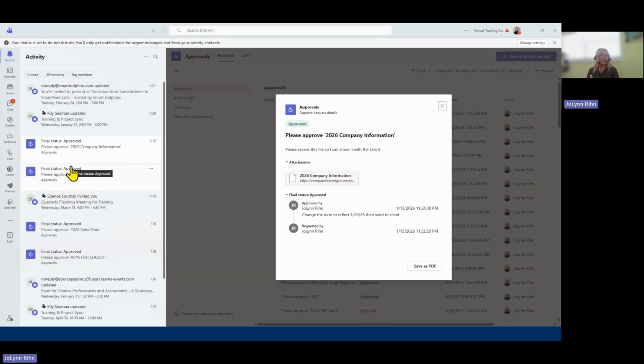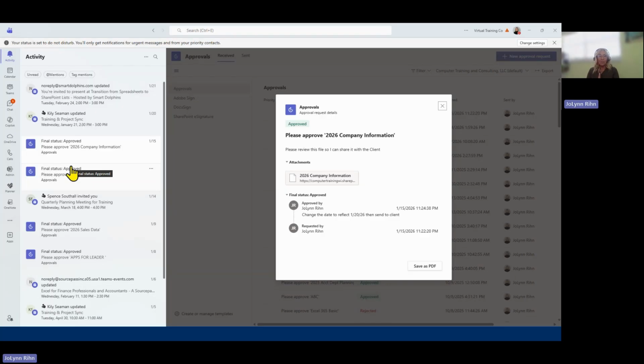When I'm here in Teams, I know on the left-hand side that I have a new chat because there's a red dot with a 1. So I know I have one new thing in the chat. So if you get a new activity, it's going to automatically, of course, notify you with a red dot and a number as to how many new items are in that area. So just so you're familiar with how all that piece of it works.